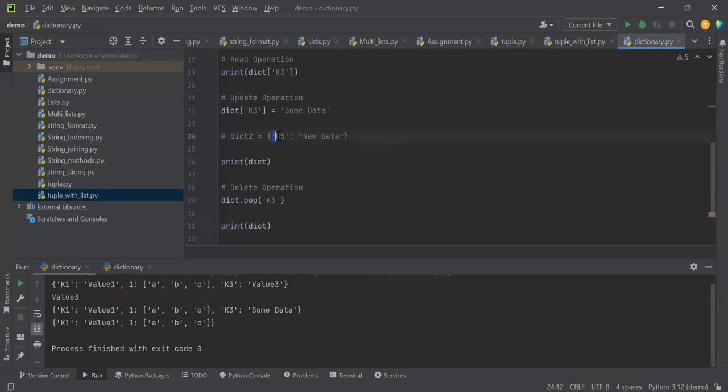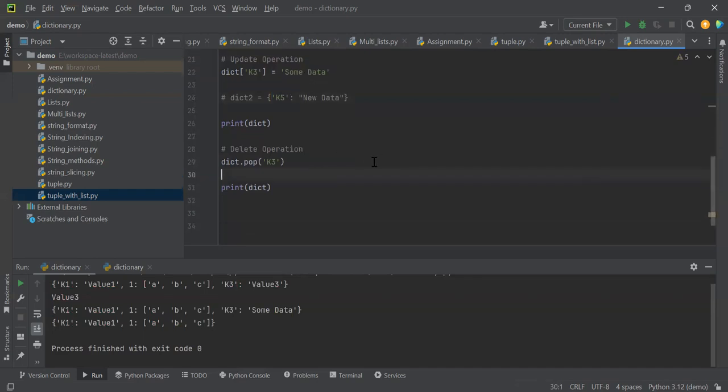Suppose you are going to define this as a key that is a string, then you need to use the inverted commas. Even if I am going to store the data in the format of a string, then you need to use the single quotation. But if I would like to use this as an integer, you don't need to specify that. So this is required from a string point of view.